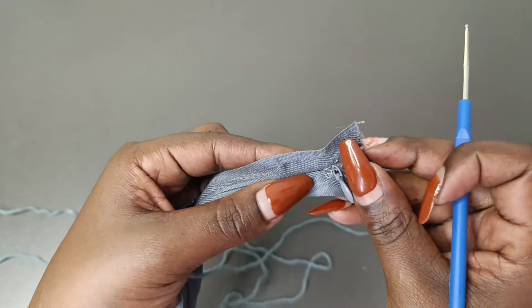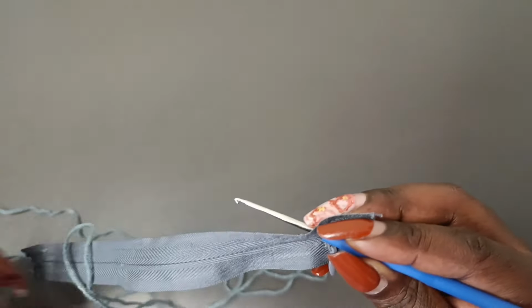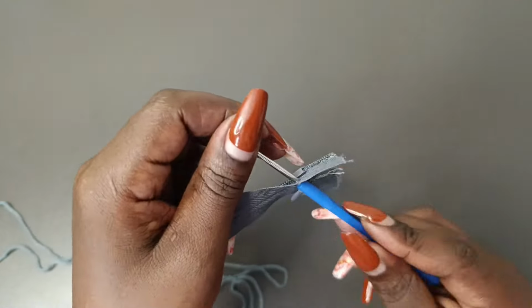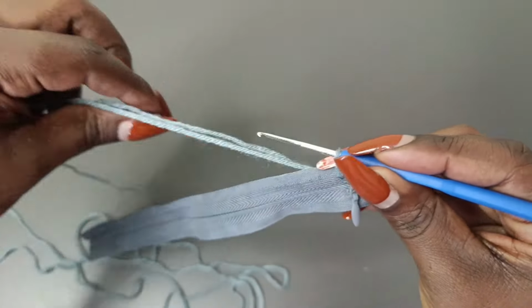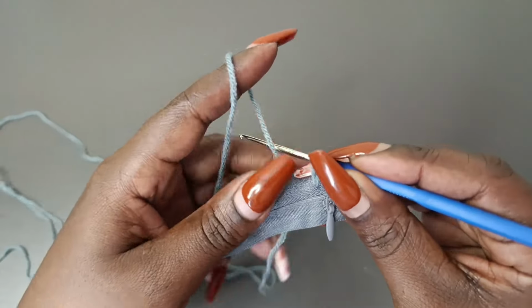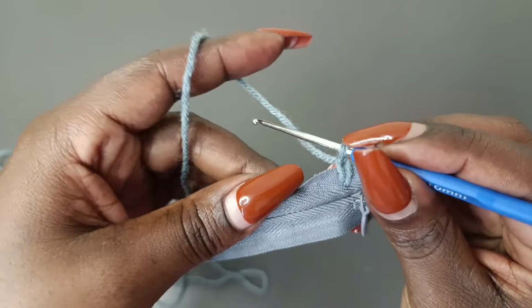Get the small hook, the yarn and the zipper, and we're going to start on the right side of the zipper at the end. Right there, just insert your hook and go through a point at the end of the zipper and then take the yarn and pull it through with the hook. Then we're going to chain 1.